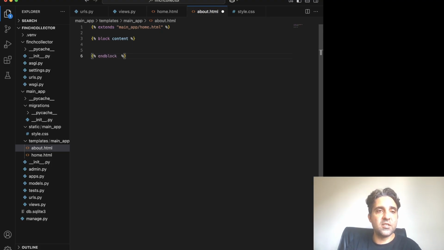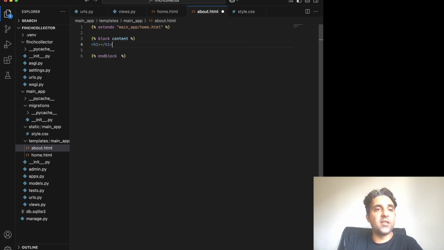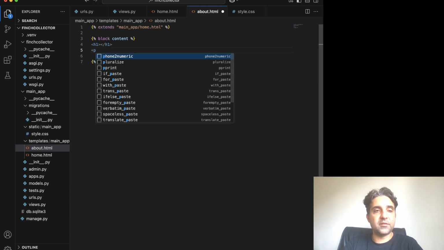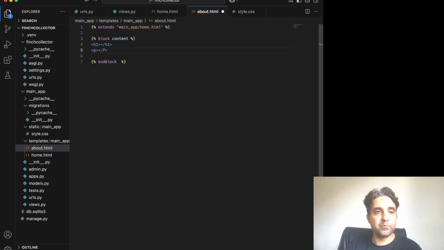Everything goes inside this block. We just have something simple like an h1 tag and then a p tag. I'm going to copy and paste something here. You can write whatever, it doesn't matter.